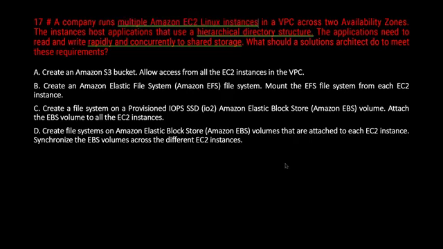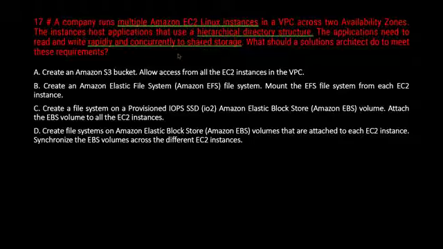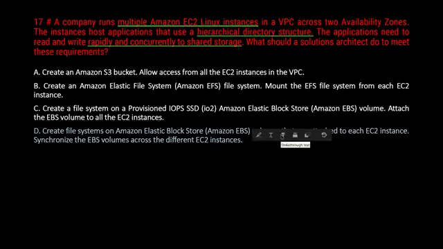Multiple EC2 Linux instances, then you need to look at hierarchical directory structure, then you need to look at shared storage. So whenever you see shared storage, the answer is blindly EFS, because none of the others share between different instances or different operating systems. EBS is attached to one EC2 instance. EBS has something called Multi-Attach, but that only works with Nitro instances. Here there is no mention of Nitro instances, so you can cross out EBS, because EBS volumes are attached to one instance.